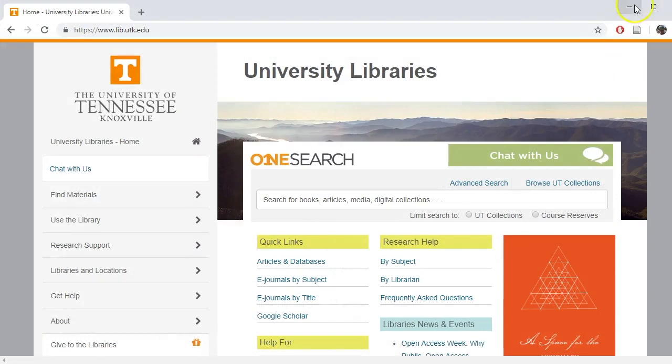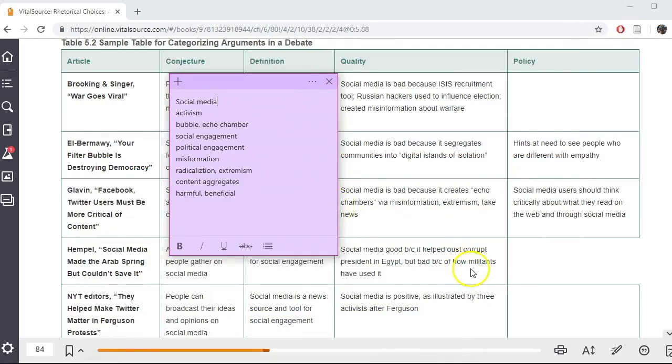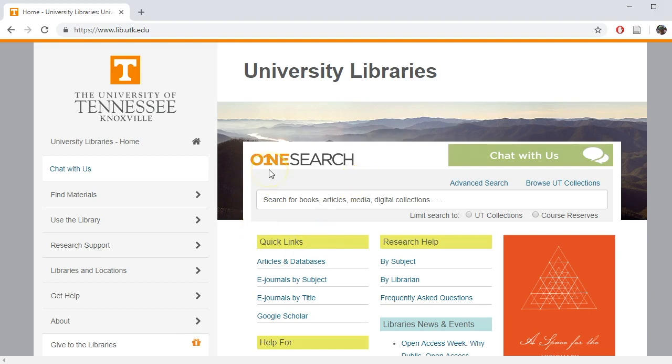Oh, and just one note too, if you didn't complete this chart, don't worry about it. You've probably done some reading around to develop your own opinion on the topic and to see what other people are saying. Just use those sources to try to write a list too. The list is going to grow, the list is going to change, but you should probably start out with some words too. So let's go over to the library's homepage.